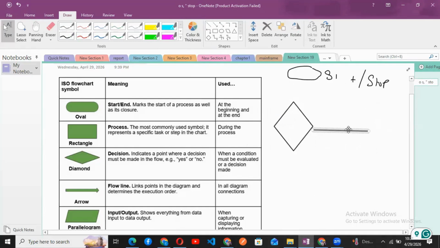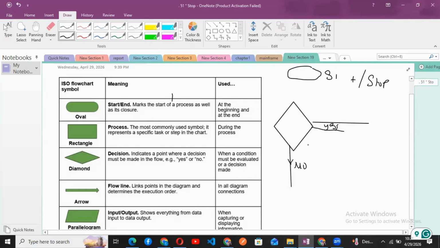In most cases we must indicate yes or no. So if I choose this branch to be yes, then I have no on the other.